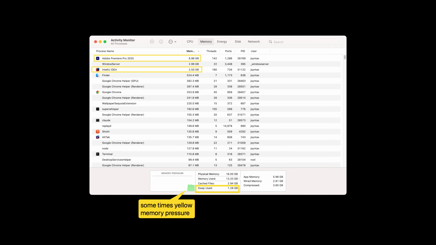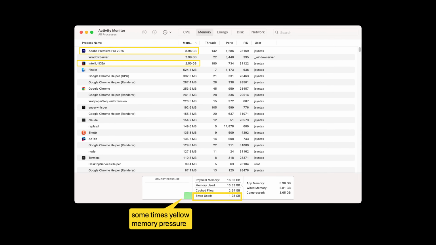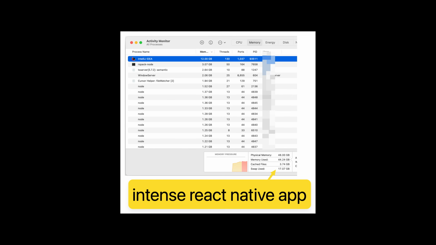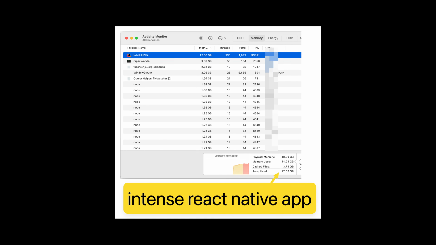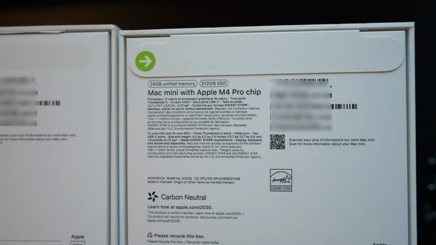All right, so let's talk about the compromises. With 16GB of RAM, unfortunately, you cannot have too many applications open all at the same time. If you're planning to build enterprise-grade applications or work in complex code bases, you may want to look into the Pro model with well over 32GB of RAM.